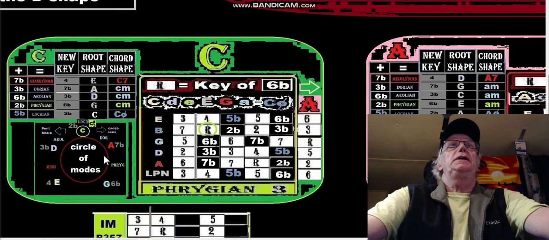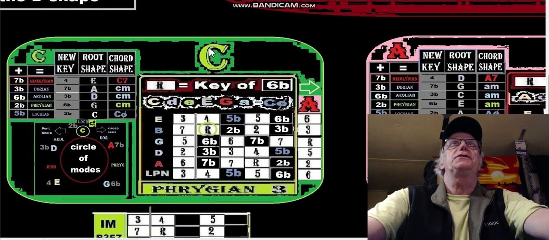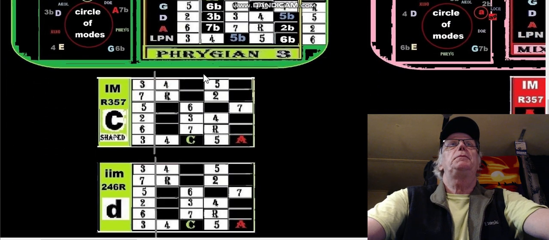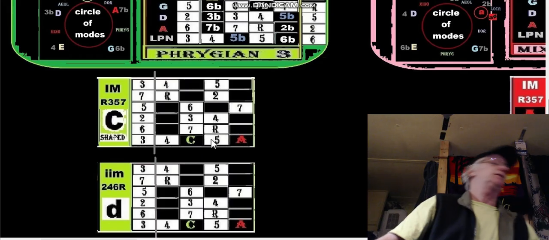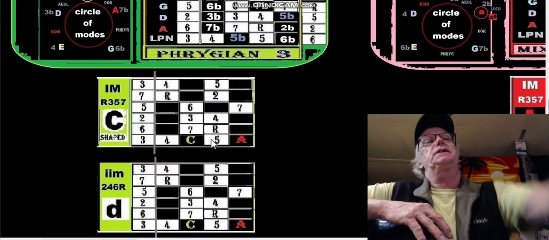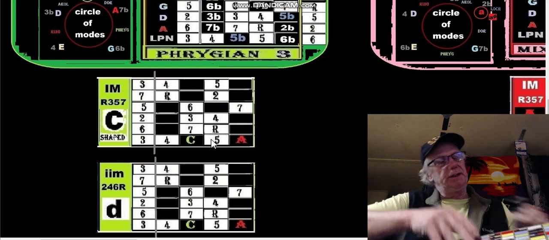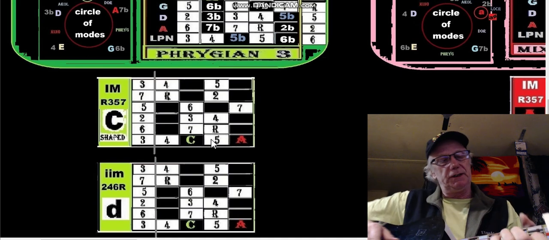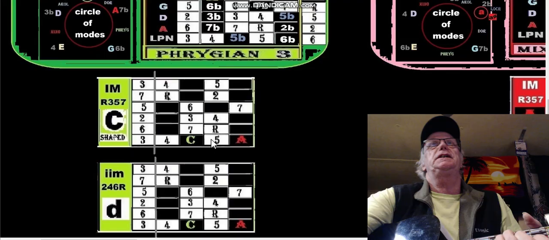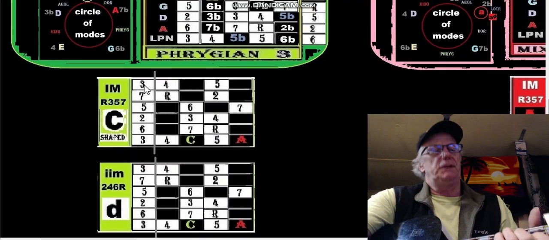So the circle of modes we were talking about is primarily for when we want to start changing this and adding flats. But if we don't want to add flats and we just want to stay in the C major shape, then we're going to go up a modal scale in shapes. So we've got our regular C shape, C here. I'm going to add Mr. Capo here so we can do this. Regular C shape, C, robust C, 5 root 3, 5 root 3 right here.